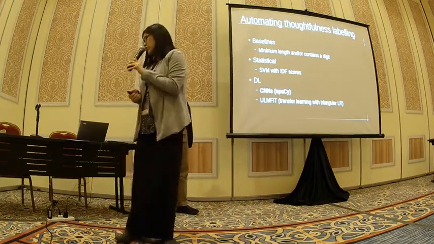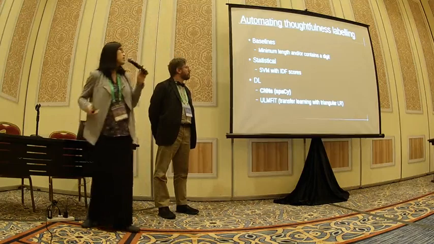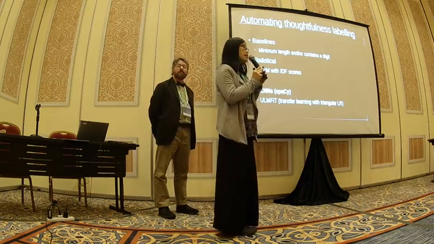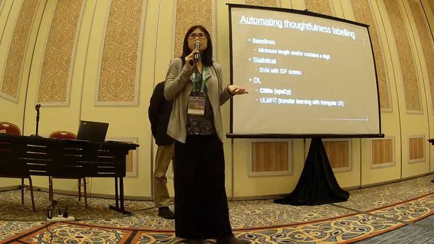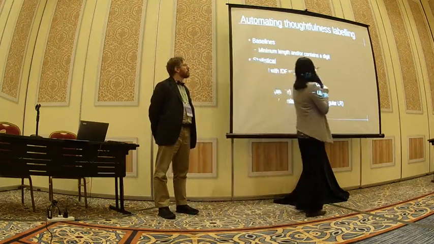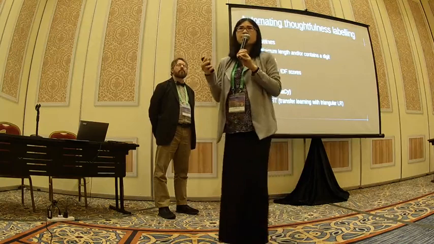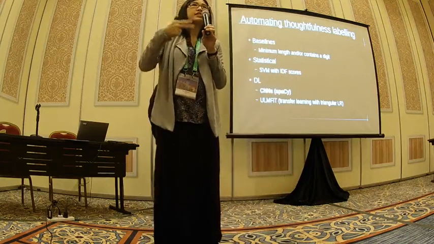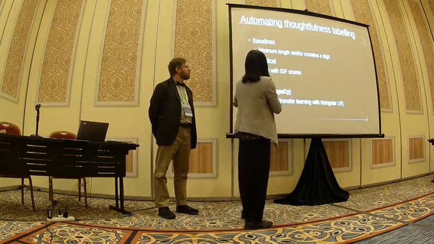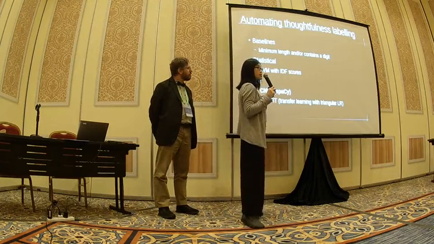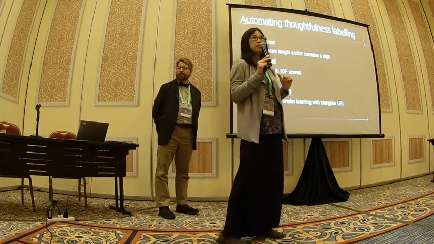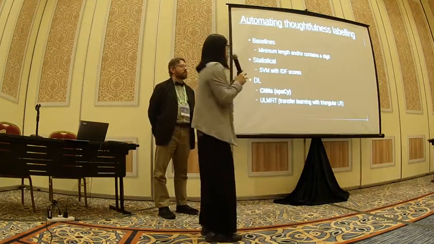So now moving on to the approach. We conducted a few experiments. First of all, I'm going to talk about a very simple baseline that basically just looks at the length of the rationale and whether the rationale contains a digit. The motivation about the digit is trying to capture people who say things like interest rates or certain specific numbers. And then I'm also going to talk about the best model for this task we found so far, using a CNN model provided by the spaCy library. And then Pablo is going to talk about the rest of the approaches.